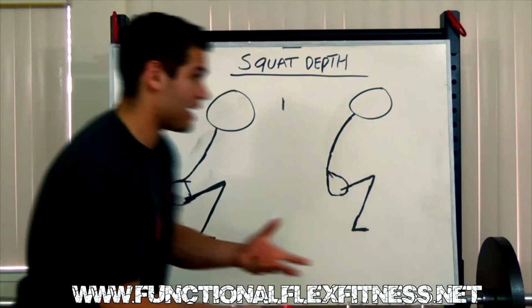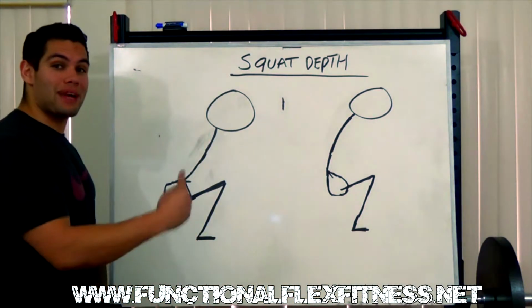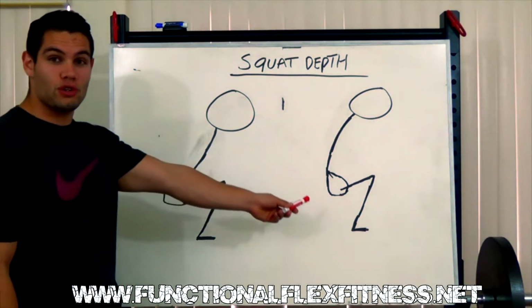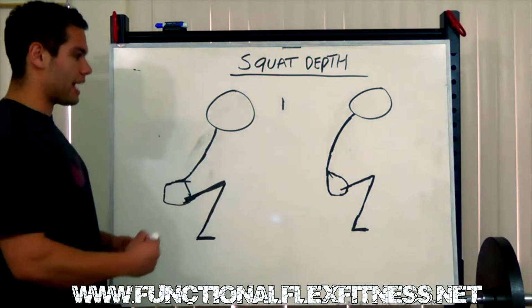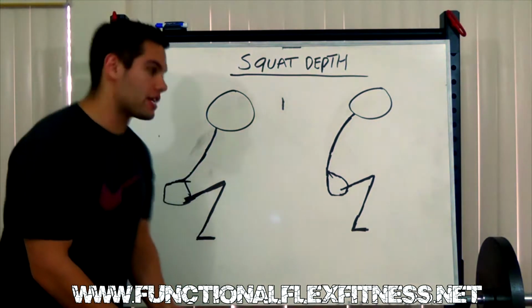So let's take a look here. Right out the gate, you know who the fuck is making gains. It's pretty obvious this dude who's taking a shit like a dog is just causing himself injuries, not making gains. So what we're looking at here, guys, is our two most common hip capsule depths, right?